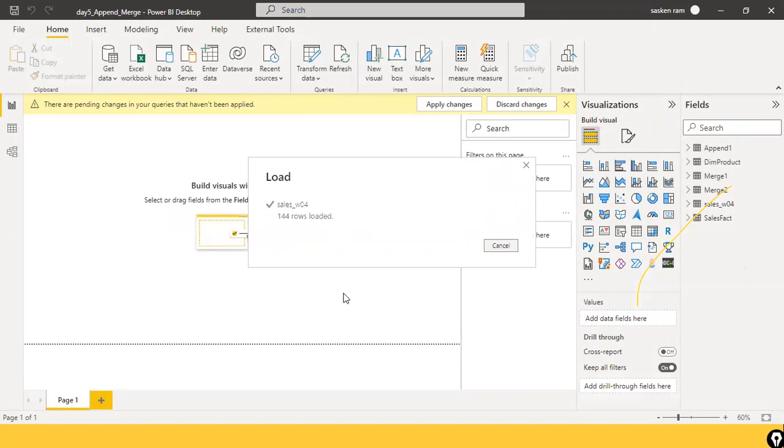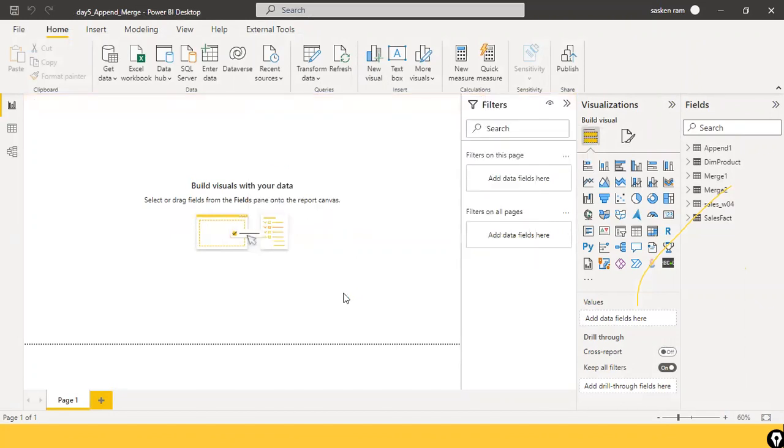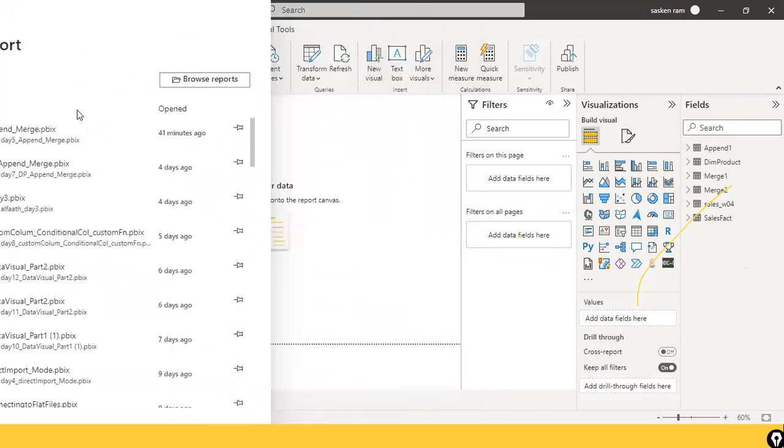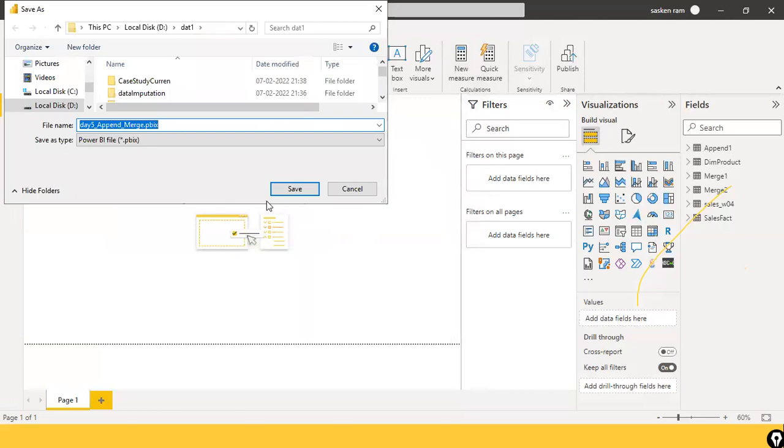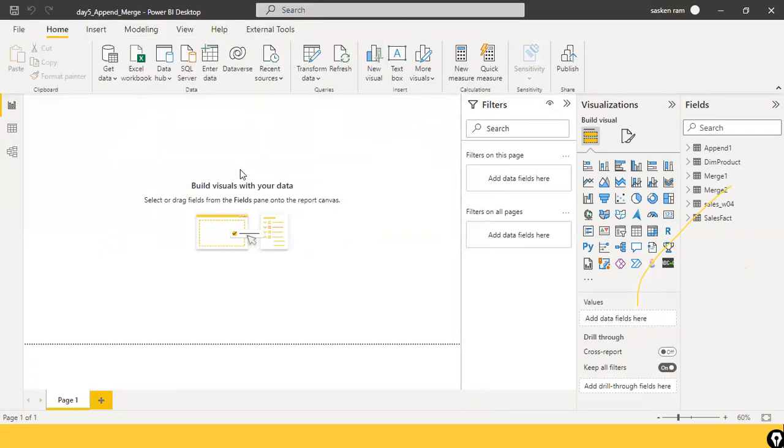Next, I just publish this report on cloud. And in cloud, we have something called fuzzy grouping. I just save this as something meaningful, fuzzy grouping, so that I can remove all unnecessary things.